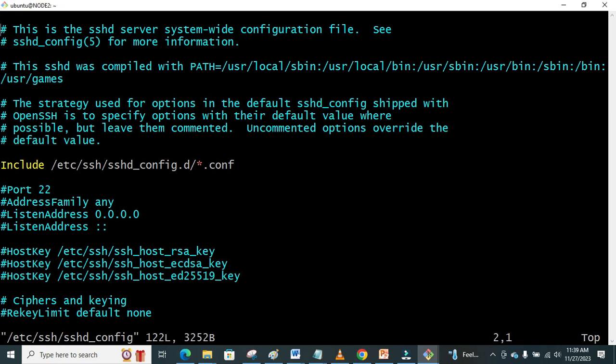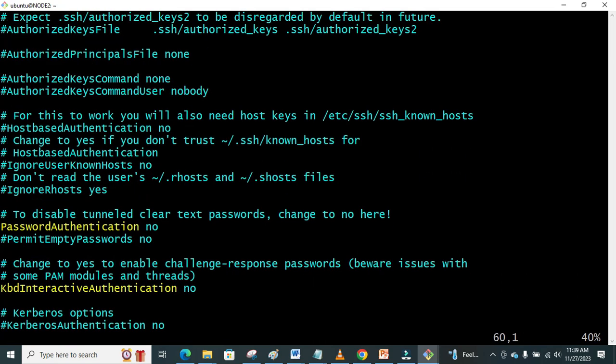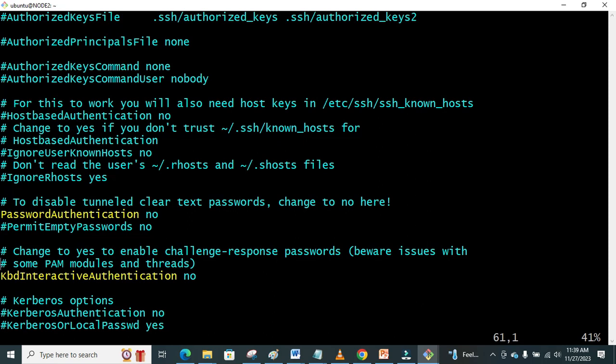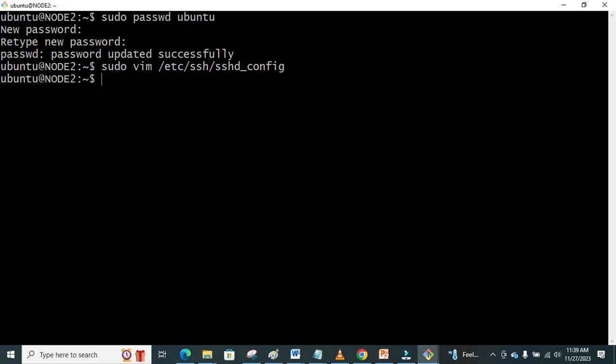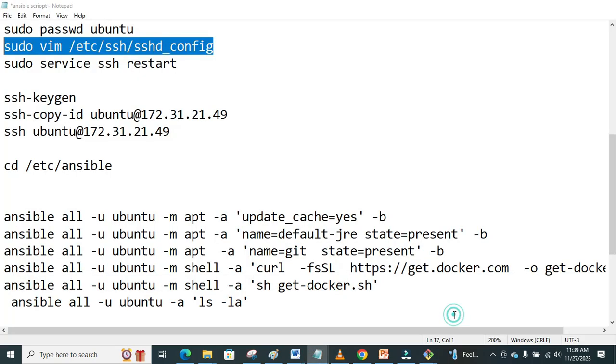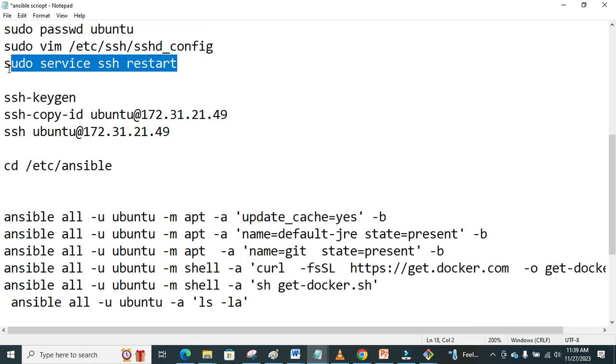You come down, you look for passwordless connection. Here it is. Change no to yes, and then you save and quit, and then you restart. Always restart. If you don't restart, it will not capture. Always restart.